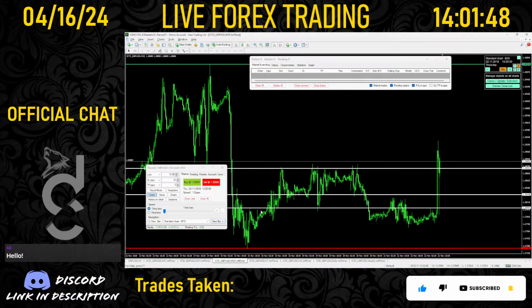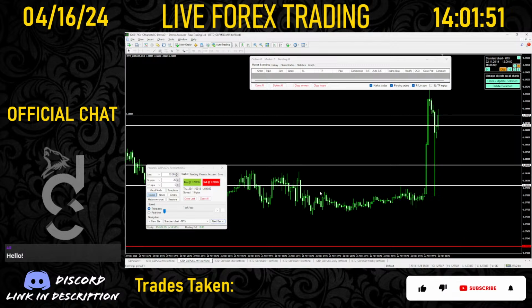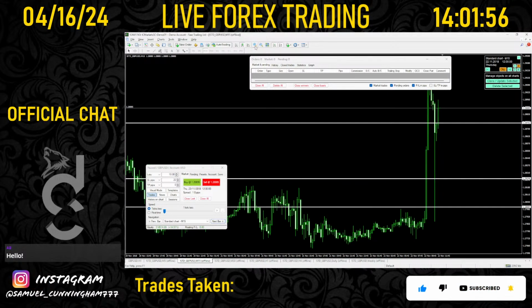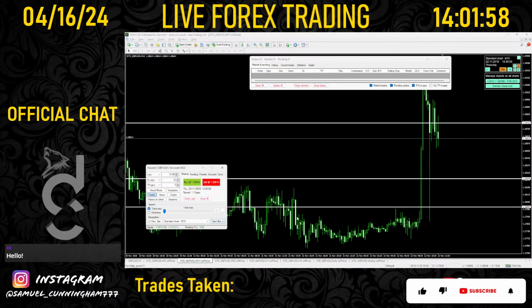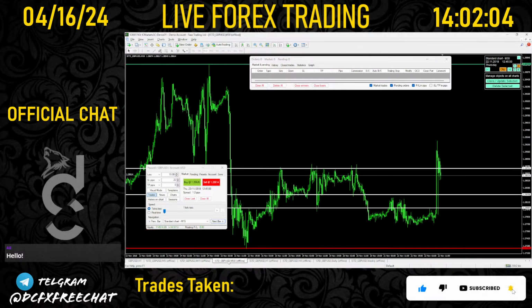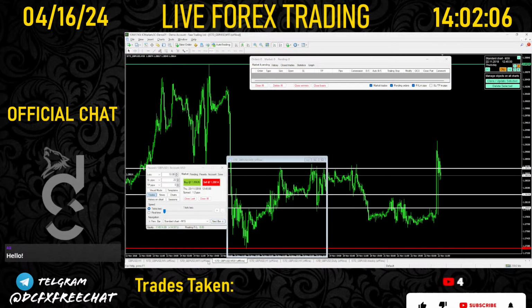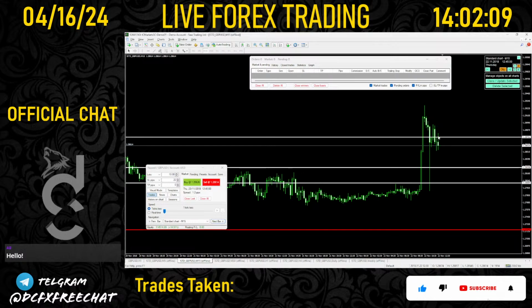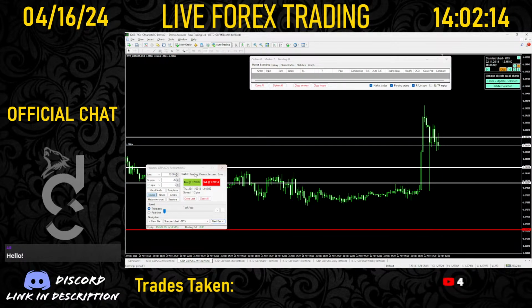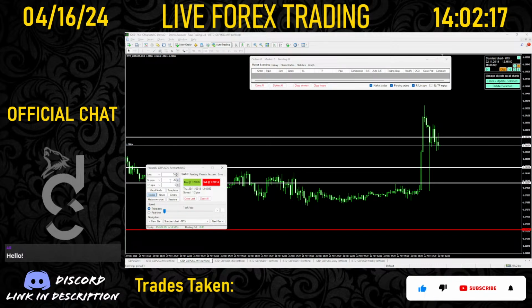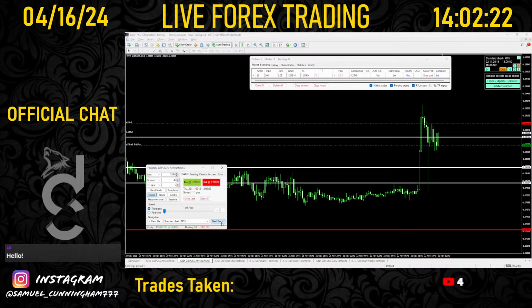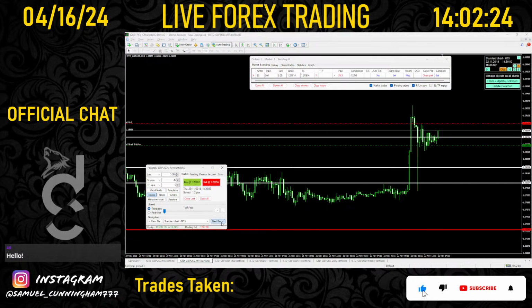Any resistance? No resistance. Let's just see how this plays out. Okay, we formed a small resistance and we formed an engulfing candle. 15 minute or so is engulfing over here after retesting. Let's see how many pips that would be. 36. Let's half risk. Yeah, we're in a 5 lot trade right now.